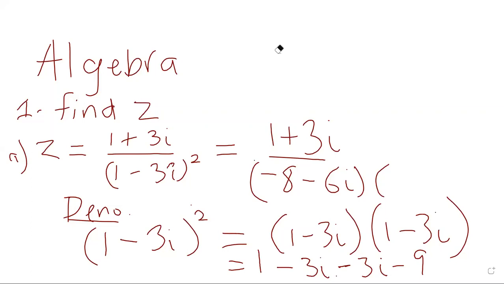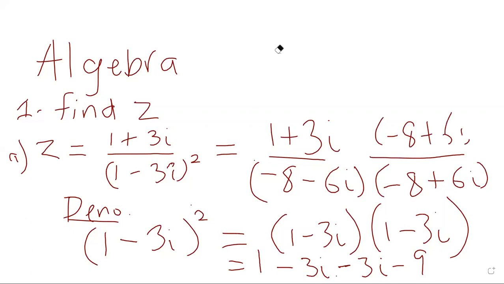We have the denominator that we know, and we have the numerator too that we know. So I'll just go ahead and multiply both sides by the complex conjugate of the complex number. So we have the complex conjugate to be minus 8 plus 6i. Then we have minus 8 plus 6i. So we are going to do more multiplication over here. So that's why it's important that you understand what you are doing.